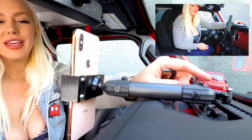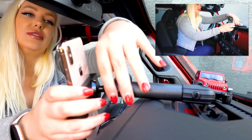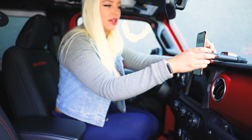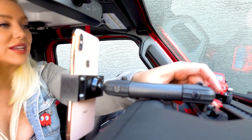I can stick my phone in there like that, and then I can angle my phone irrespective of the other part, which is pretty cool. A little bit of side to side, not as much side to side as I would like, but it's good enough. I can just put it in a different place on the rail mount if I want it to be closer. But there you have it. That feels really sturdy already.